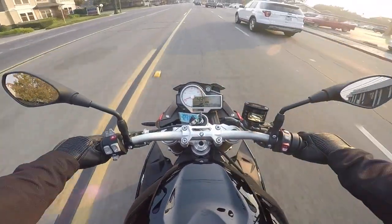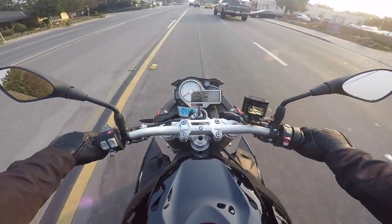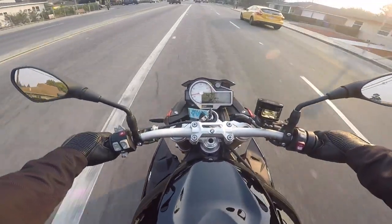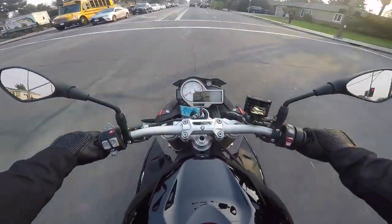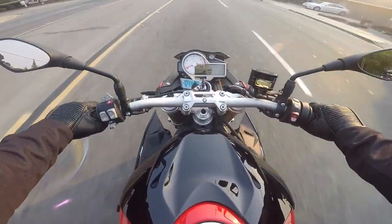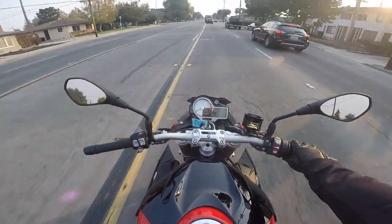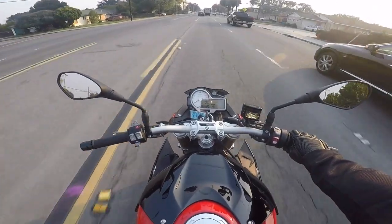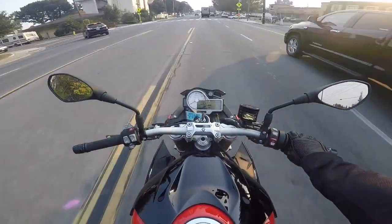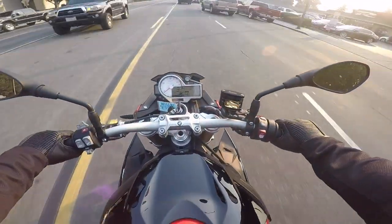The power though isn't overwhelming, but I haven't really given it a good roll on the throttle. I'm gonna guess that if you needed to get on it right away, like here to pass this guy, it's all there. I'm just giving it a nice gentle roll back on the throttle, and it's not intimidating at all. Now see here, if I sit up just a little bit on this bike, I can still reach. I have fairly long arms. I'm 5'6", my wingspan's about 5'10", and my inseam is about 30 inches, and I'm tiptoeing this bike a little bit.